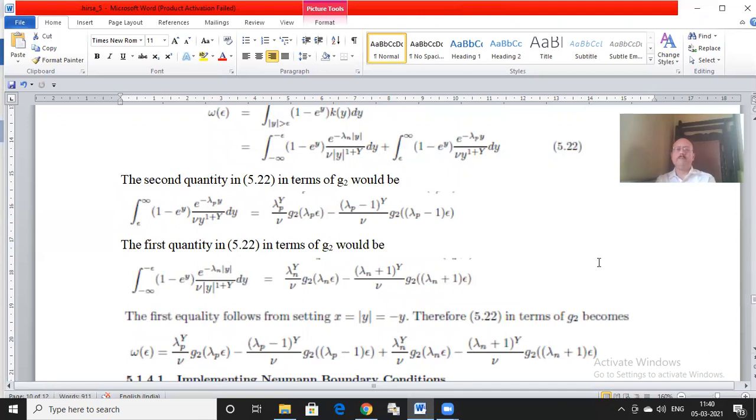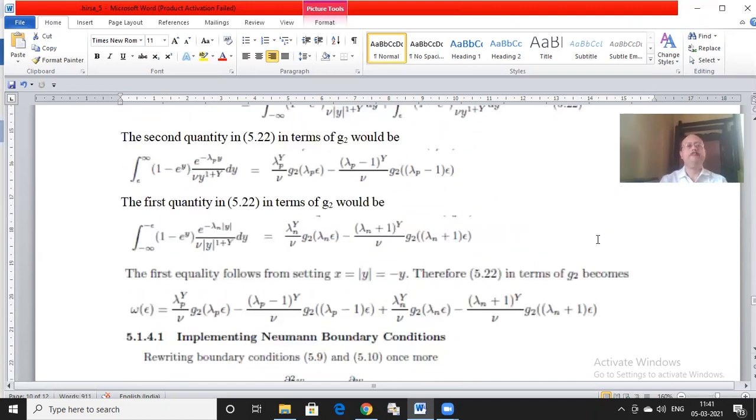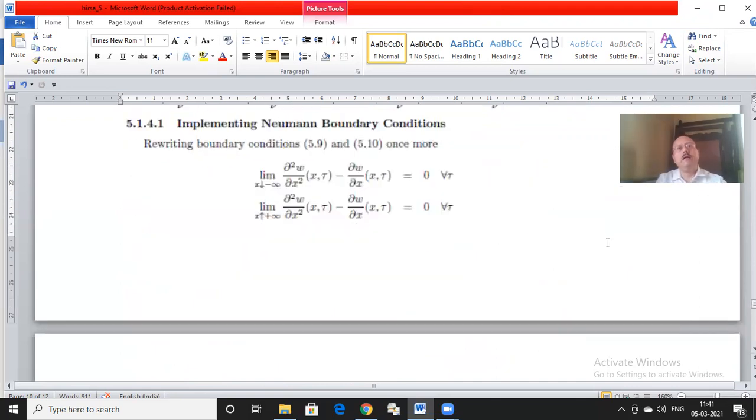So these were all the computational contributions. They will involve G1, G2, or linear approximations. So linear approximations will lead us to a linear system of equations, and it will be tridiagonal again. The only remaining consideration is to understand how the boundary conditions are going to be handled. We discussed before that we are going to use the Neumann boundary conditions, which is directly on the partial derivatives. And in terms of this particular system, the boundary conditions look like this.